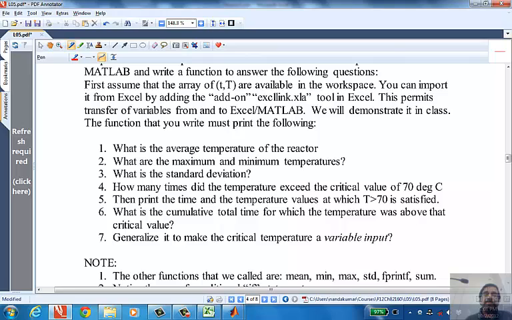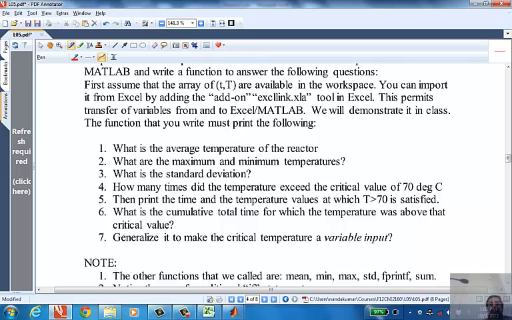Print the time and the temperature value. The next question is, print the time and the temperature at which this condition was satisfied, that the temperature was greater than 70 degrees. In the fourth, you are asked, how many times did the temperature exceed? If you have 1,442 data points, did it exceed 800 times? Did it exceed 900 times? And then the next question is, print the timestamp and the temperature at those times where the temperature exceeded, because you want to know, is it happening during the daytime or in the evening, or is it random? You want to diagnose what the problem is.